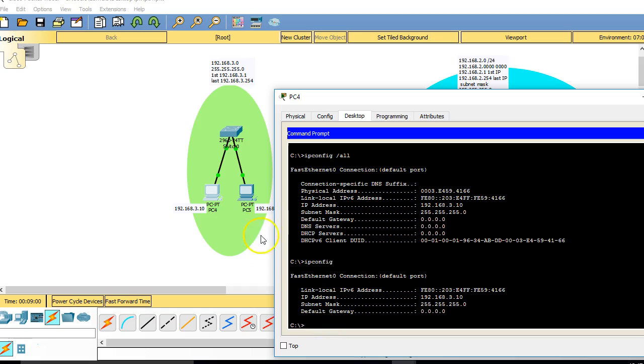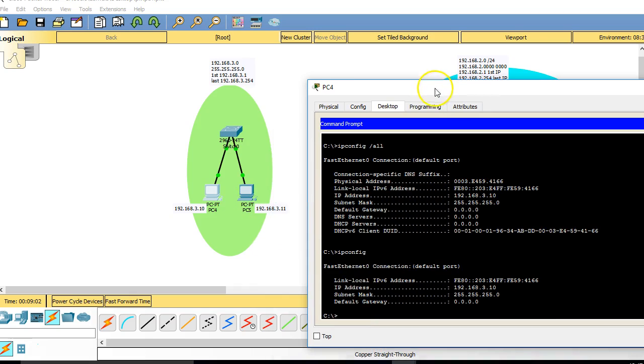So now second thing, I'm gonna check this computer is able to communicate with the other computer, which is 192.168.3.11. How do we do that? By the ping command, ping 192.168.3.11. Now my IP is 10 and I'm gonna ping 11.